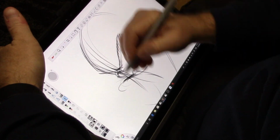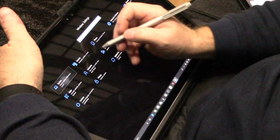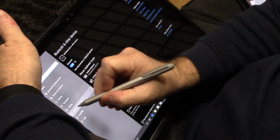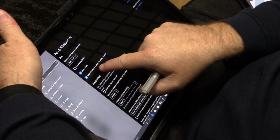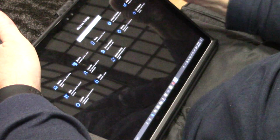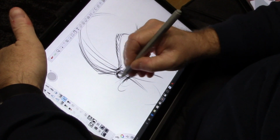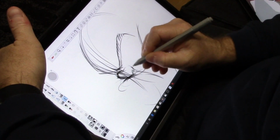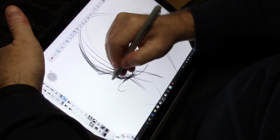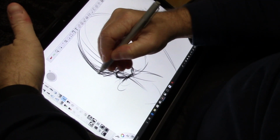There is a setting. If you go over here to your settings and you go into system, you go into devices, you go down to pen and ink. It says ignore my touch. You want to have that on. And it works most of the time. If you're a really fast drawer or artist like I am whenever I draw, sometimes I think, computationally speaking, it even happens on my Super ZBook, it'll have issues.